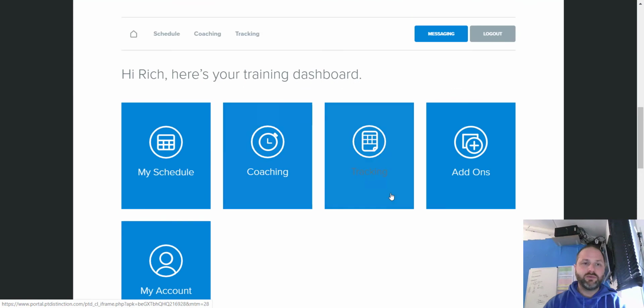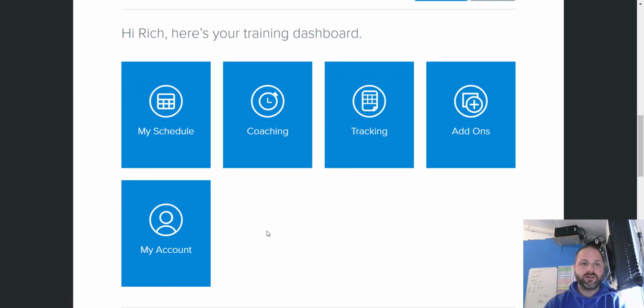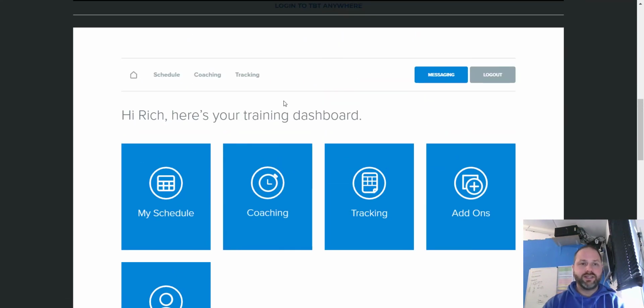Again, that's your password. Now, the only one that's not showing in here is your program. We'll do a separate video in regards to the program. You'll have a separate box here with programs. You click on that, and then you would see, well, it could be up here actually, but you will see your program and how to work with that.